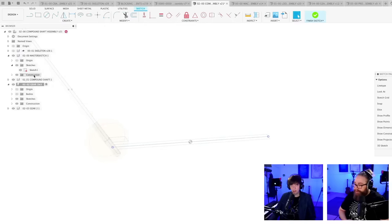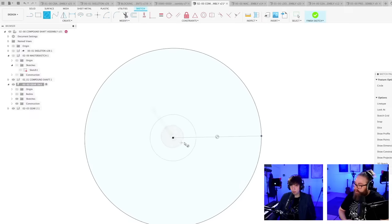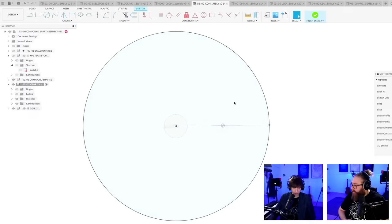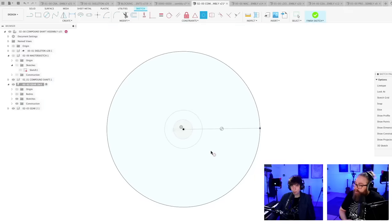Project this line, hide the master sketch, boom. The reason I also want to make some spokes now is so we can see through. Oh, I didn't follow my own advice here. When you want two circles to be concentric, I prefer to make a circle non-concentric and then use the concentric constraints rather than putting them on the same dot, because you never know which dot you are referencing.